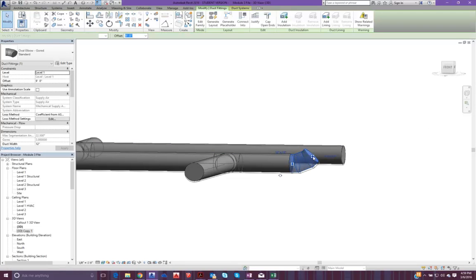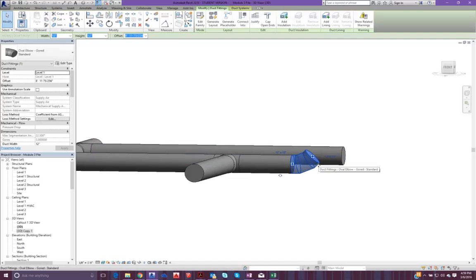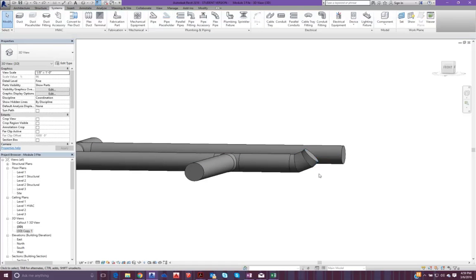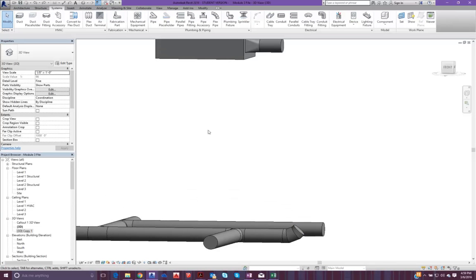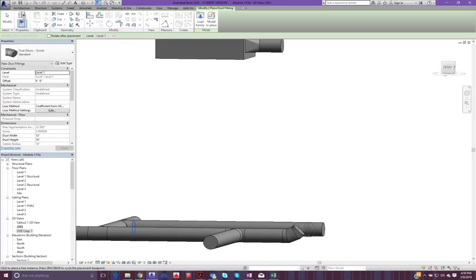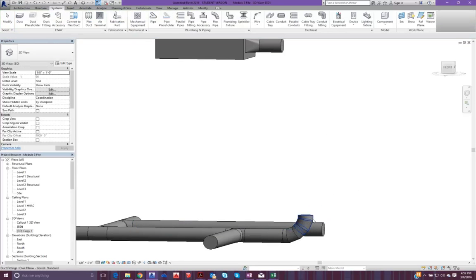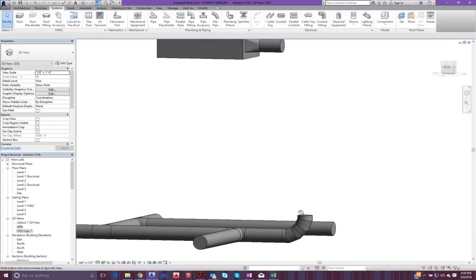As you can see. Now let's go ahead and put one more on to make a 90-degree turn. And as you can see, there is a 90-degree turn right here.